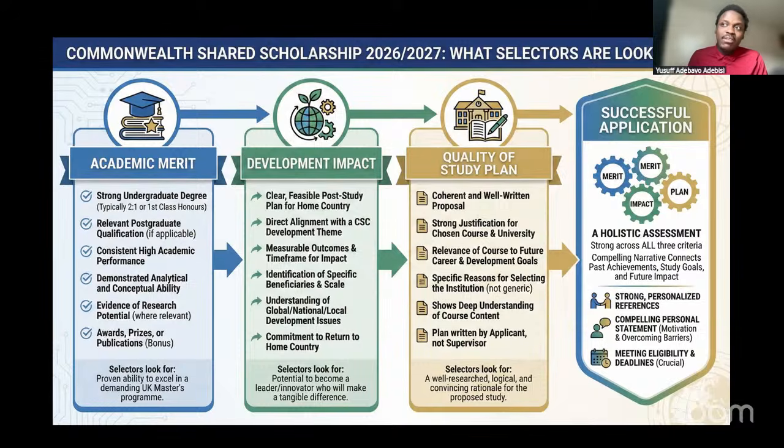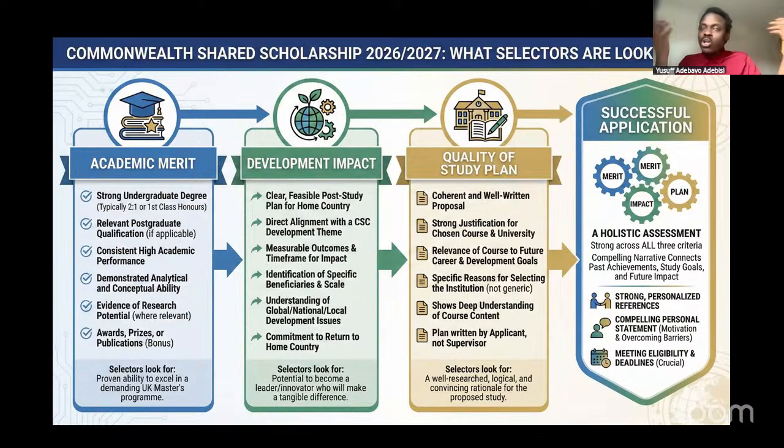So imagine you're applying for a program and you keep mentioning things that you will not get from that program. The people that will review your application are actually academics, so they know what the course is all about, and at the same time, they want to see how you are a good fit for that program. So you have to make sure that you demonstrate clearly how you fit into the requirement for that program, what you're going to get from the course, and how it's going to be relevant to your home country.